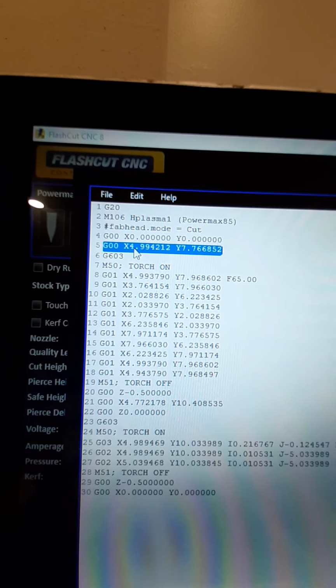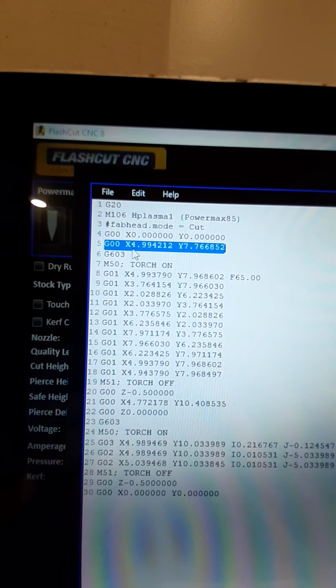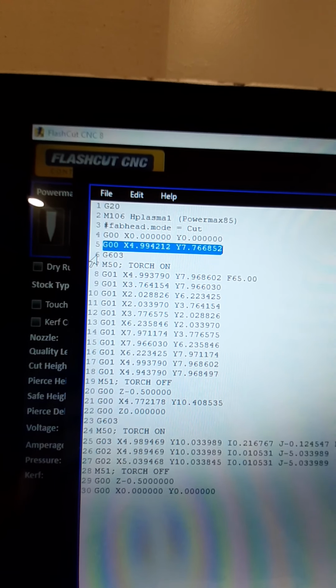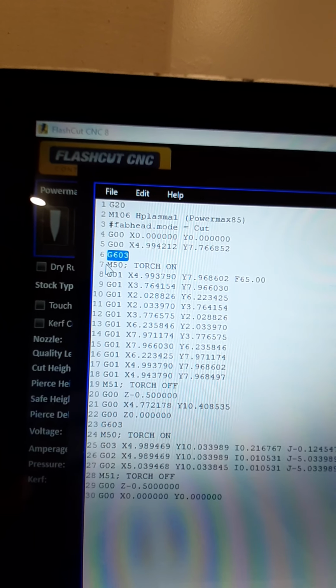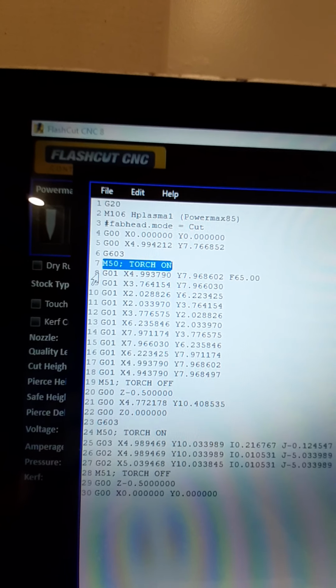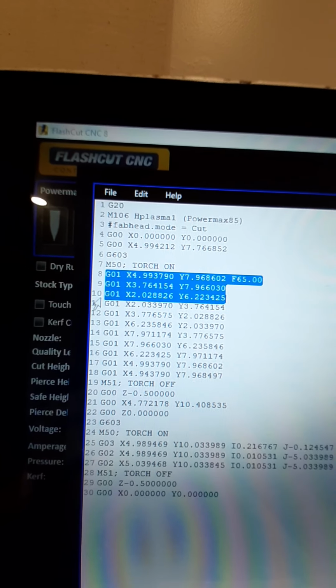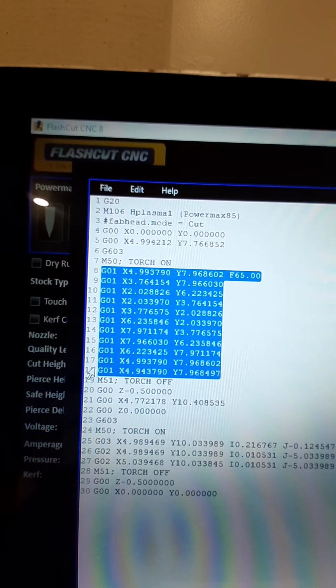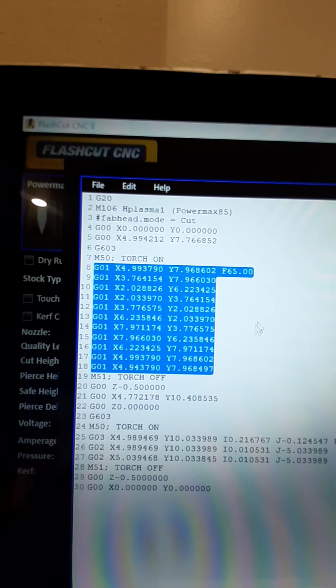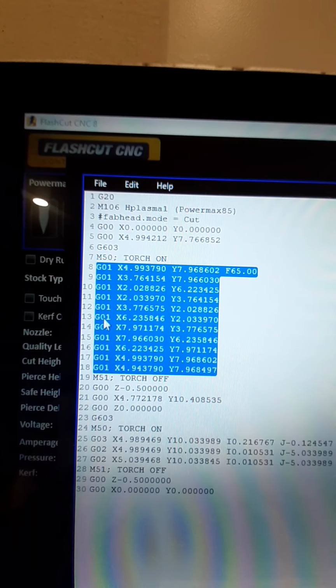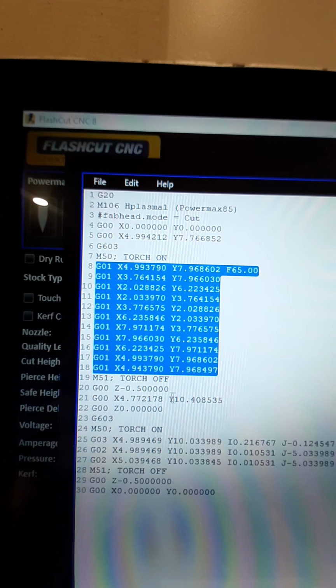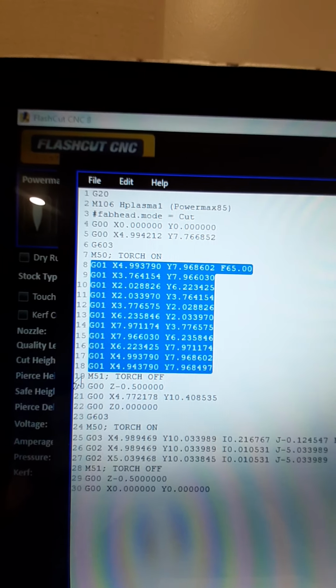It's going to be the beginning of our first cut on the octagon. Okay, it moves to that point. Then start of shape, torch on. Okay, from line 8 all the way down to line 18. That is the software cutting out your octagon.